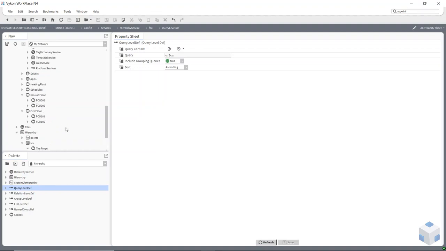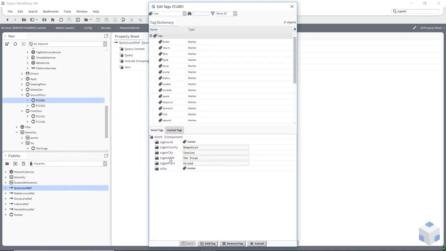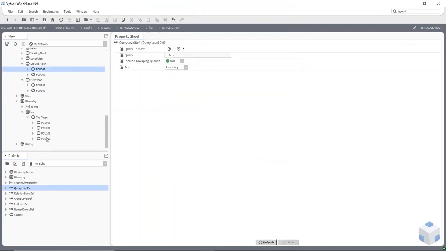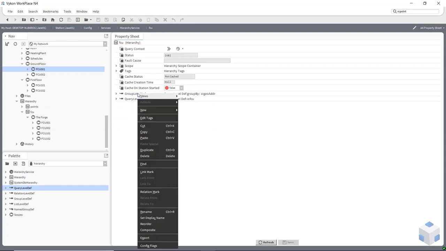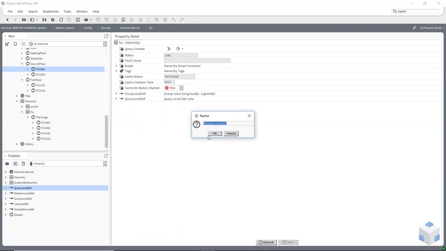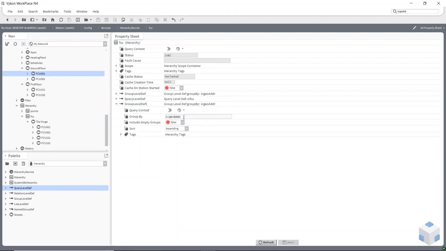I looked for this geo address and it found the Forge there. Because they've all got the same text in them, they've all come up underneath the Forge. If I go back to my query and change it slightly, I'll duplicate my group level definition, and now I'm going to change that query to geo floor.